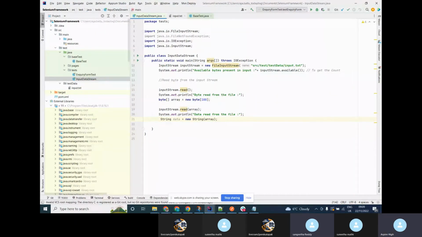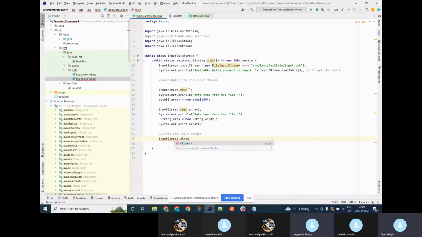So now I will print this data. If I want to close the input stream, what should I do? What method will I use? Input stream dot close.